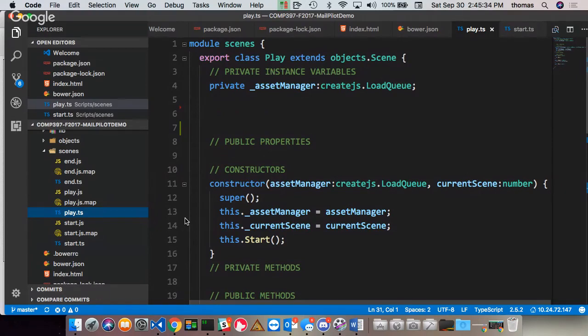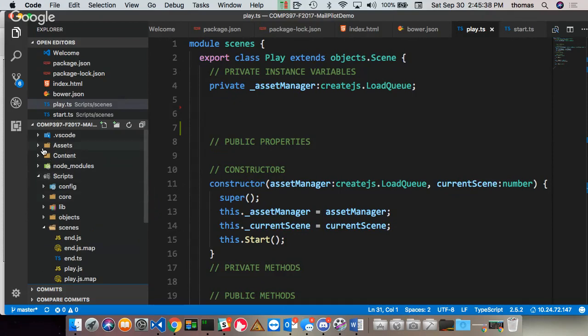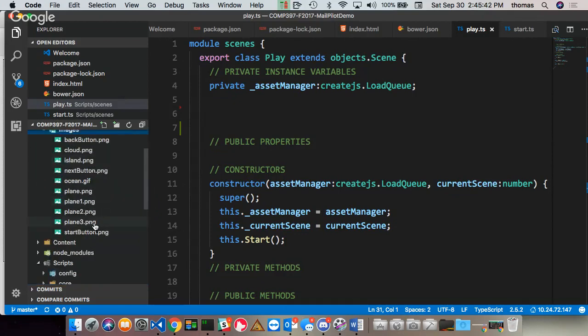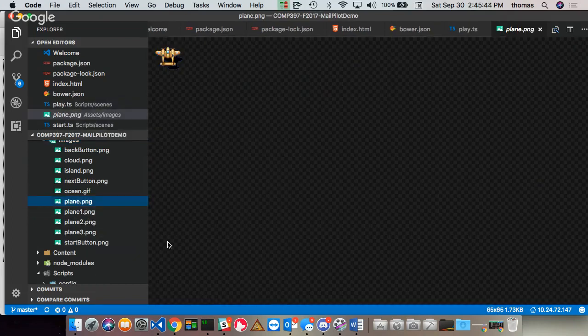that goes left and right. And I already gave you these assets. So if you actually look at the assets from last time, inside my assets folder, I have images. And here's the plane that I want to use. It looks like this, right? And I want to take this plane and, whenever I move my mouse, I want the plane to move where my mouse is. Okay. Whoa, whoa, whoa. I can't just do it like this, right?